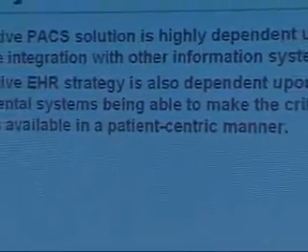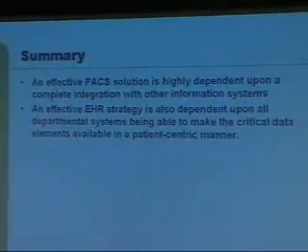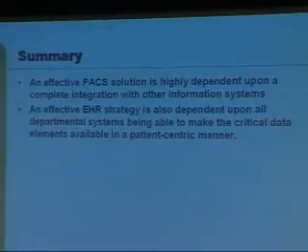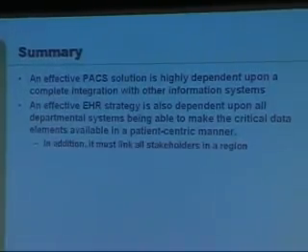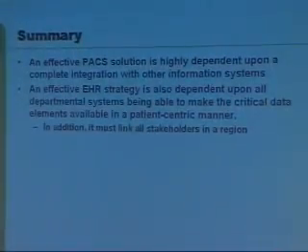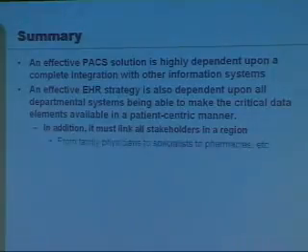So, in summary, an effective PACS solution is highly dependent upon the complete integration with other systems. An effective EHR strategy is also dependent upon this, and you need the critical data elements available in order to properly make use of an electronic patient or electronic health record in a patient-centric manner. And you've got to link all the stakeholders. There are political barriers to that. There are lots of different barriers to trying to make that happen. But we need to start somewhere. We need to start moving forward in some of those aspects.